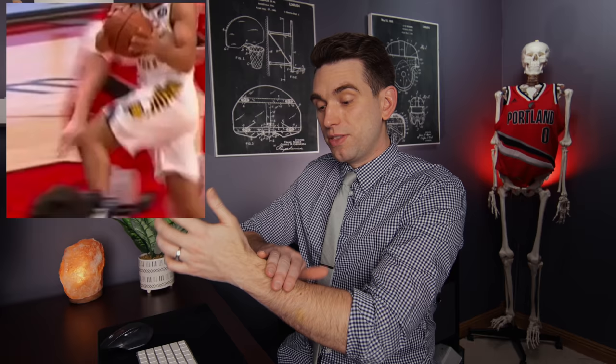I want to touch briefly on the scaphoid bone because it's a really important one to understand if this is in fact the fracture. The mechanism of him basically just making contact with Brogdon's patella doesn't really make me think of a scaphoid fracture — typically a scaphoid fracture involves some sort of load through the wrist, not just a contact or a blow to the side of the wrist. Your bones are pretty superficial and easy to palpate here, and pushing right here on the top of my thumb I'm actually pushing on the thumb metacarpal, not really the carpal bones. It also doesn't look like the direct contact Brogdon makes is on the radius or forearm — it really looks like it's centered much more around the thumb.